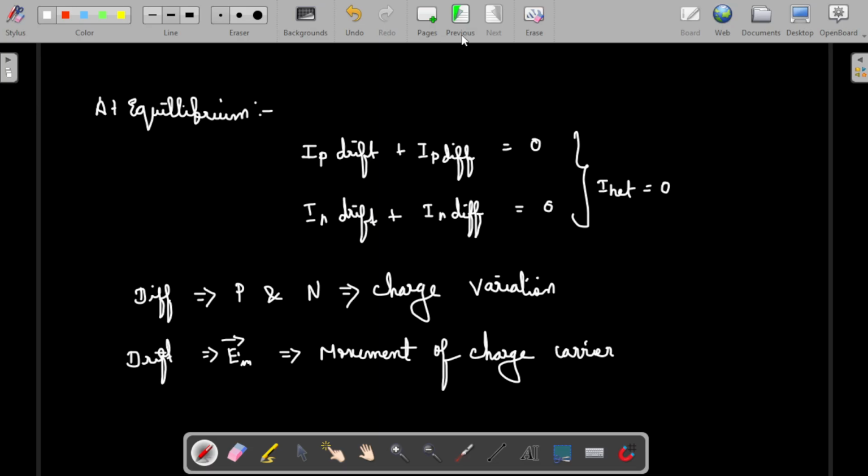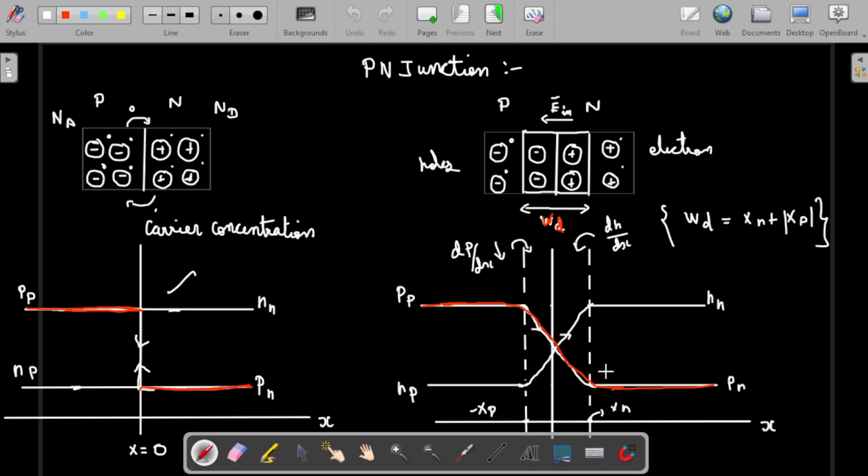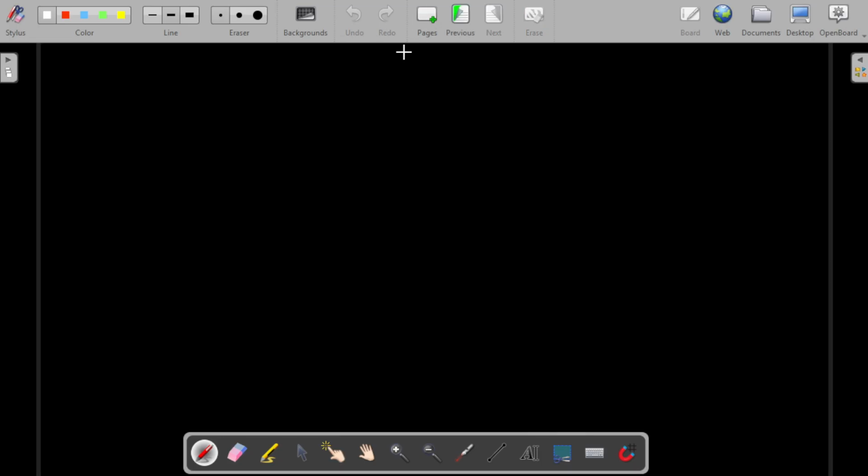So that is what we saw in the previous diagram. This is just an approximate diagram, but in most cases we will be using the exact diagrams. So let me go through how the exact charge carrier diagram can be represented. Let's take the same case that we wrote there, the same diagram.